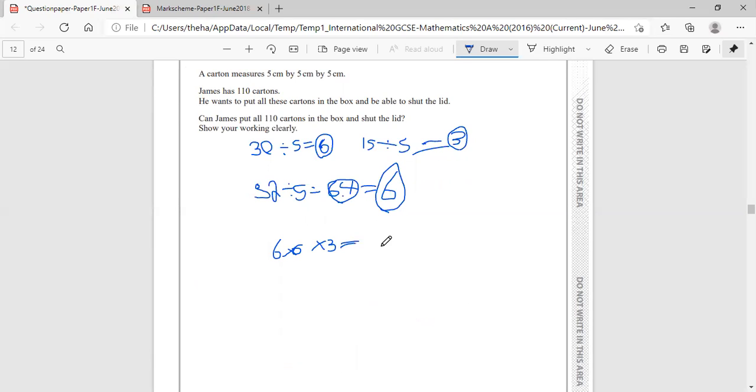If the answer is below 110, then we'll know you can't. If it's above, then we know you can. This gives you 108, so the answer is no. But let's just say you forgot about the fact that it's actually only 6. Then you would have got an answer above 110, 115, I think, which would have given you the answer yes, which is wrong. So that was an important step there. Right, so let's continue.